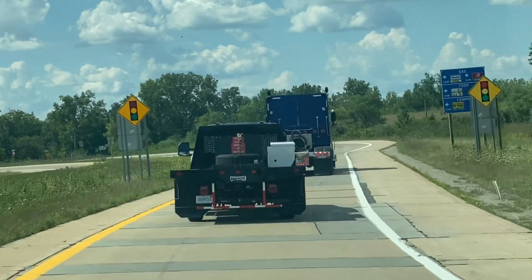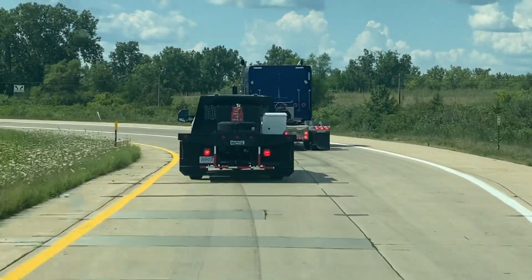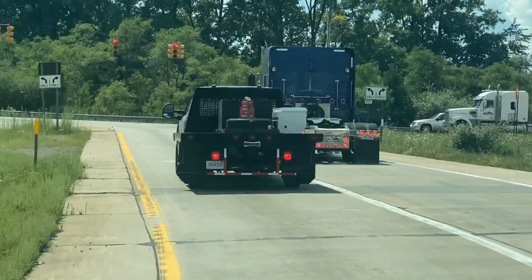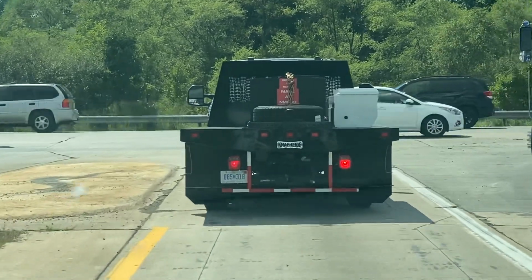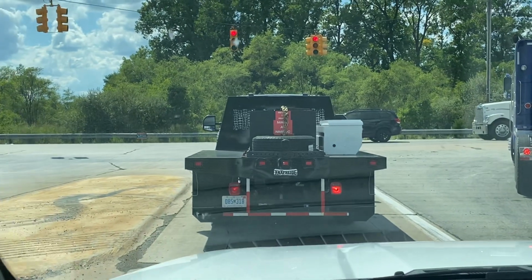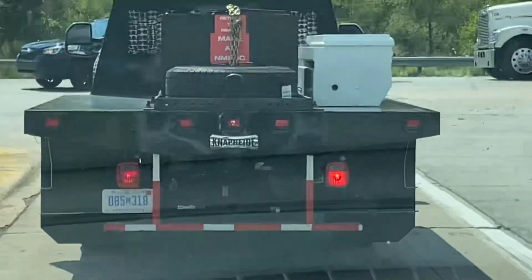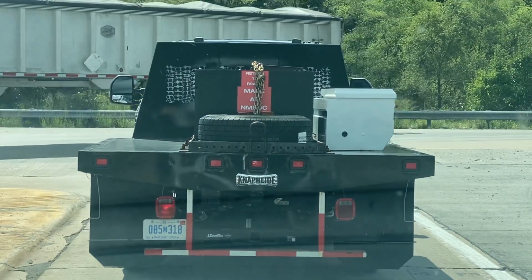It's highly unlikely they would go to an independent front end just for the two-wheel drive version, like Dodge did in 03 when they came out with the third-gen Ram. It just seems like Ford and Ram just prefer a solid axle front and rear, two-wheel drive or four-wheel drive. And if you want an independent front end, you're just going to have to get a Chevy or a GMC. And that's the way it is. Yeah, you just can't tell much by looking at it unless you get up underneath it.